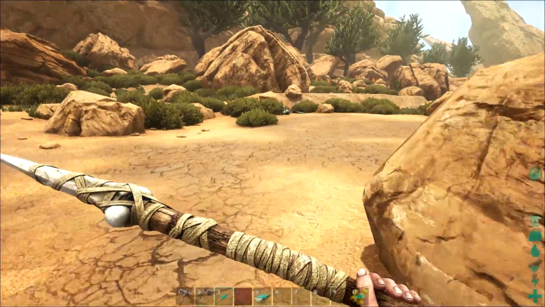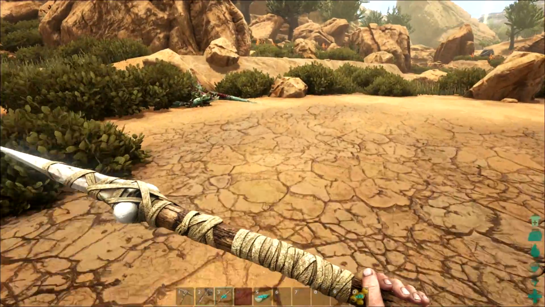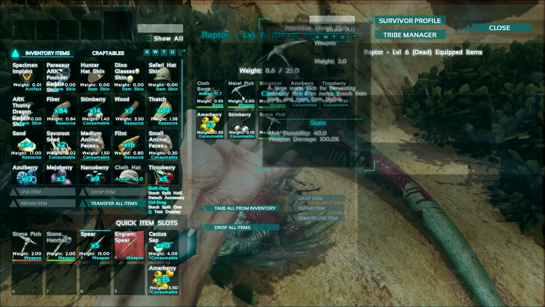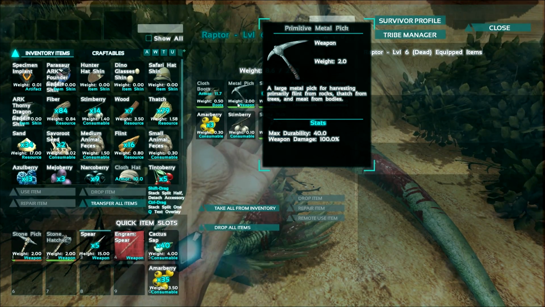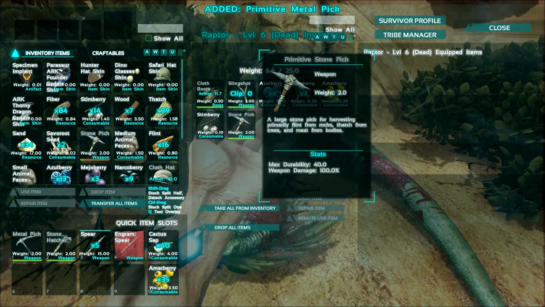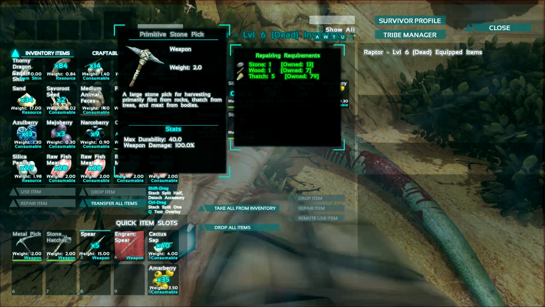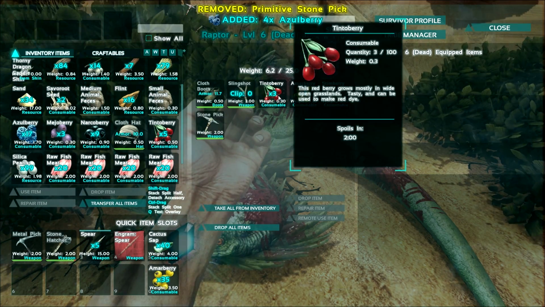Where are those raptors? There they are. Perfect. Do raptors give loot? I can never remember. Access inventory. Oh, what a fantastic item! Yes! Metal pickaxe. Take that. Throw away ours for now. We can make a new one later. Let's get all of those.